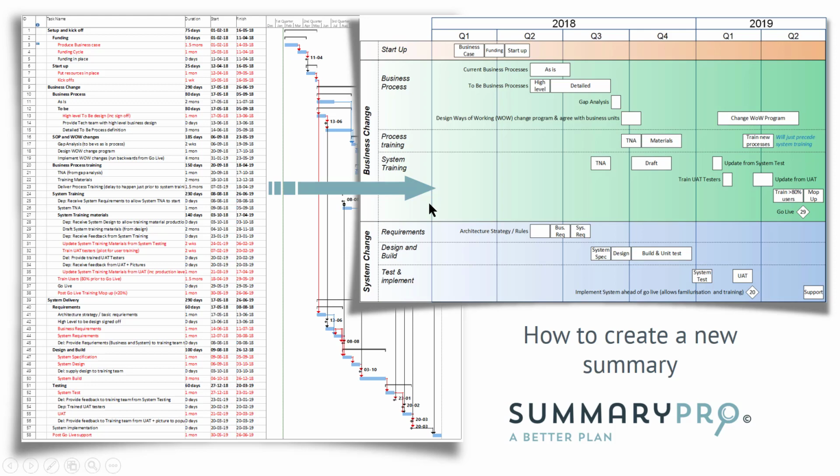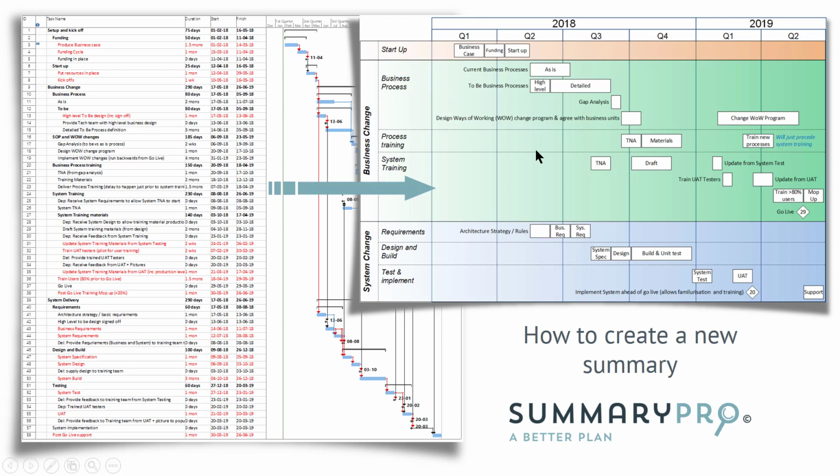Each of the bars and milestones in this report has a reference from 1 to 250. You allocate these numbers to any task, milestone, summary item or combination that you want to report in the detailed plan. SummaryPro will automatically combine anything with the same reference number into one bar or milestone. You decide where the bars appear on the plan using row numbers in the Excel element of SummaryPro.